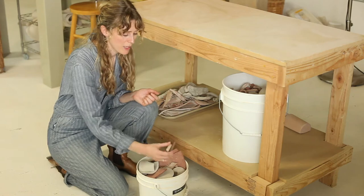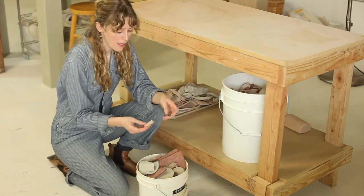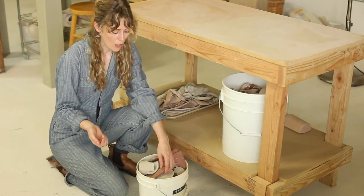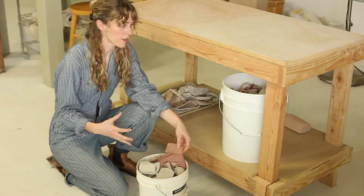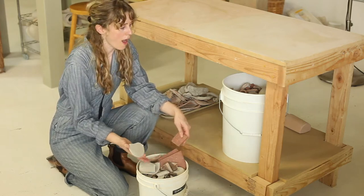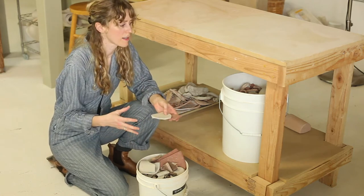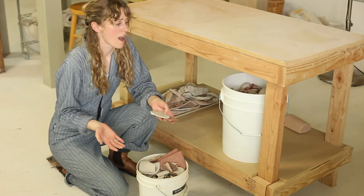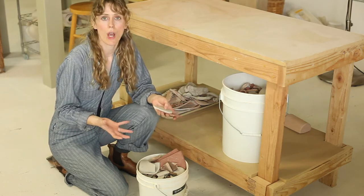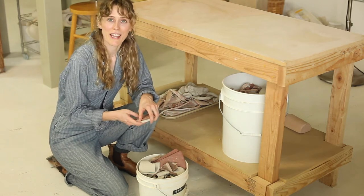As you may be able to see, I've got several different colors of clay here. They are all stonewares. They are all cone 5, so they're fired at the same temperature, and they have similar shrinkage rates. So I've just put it all together. I'm going to mix them all up in the recycling process and see what comes out. It should be just a unique tone and texture, and I think it'll be great to have our special studio clay.